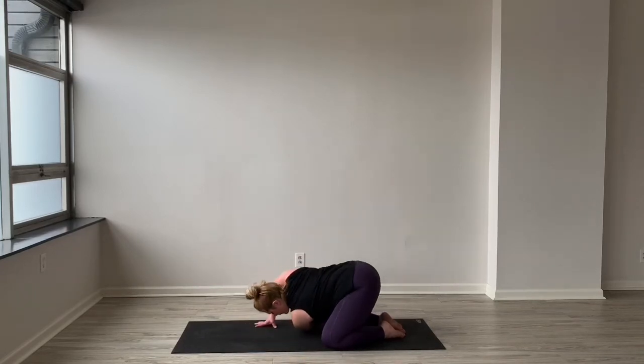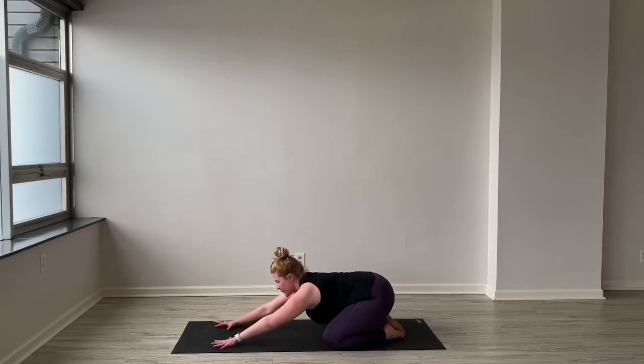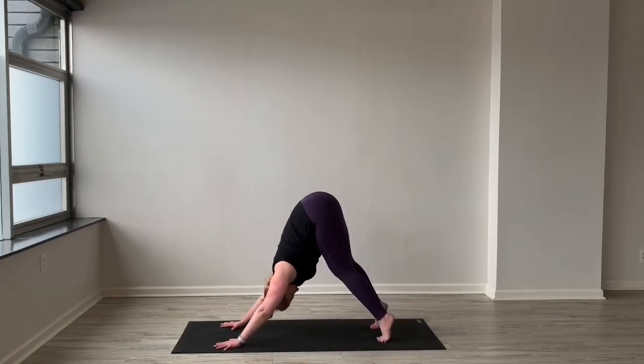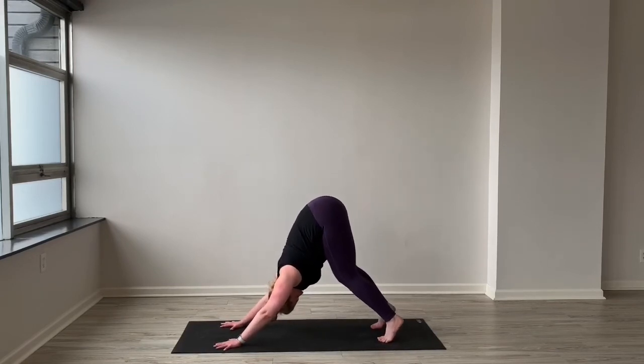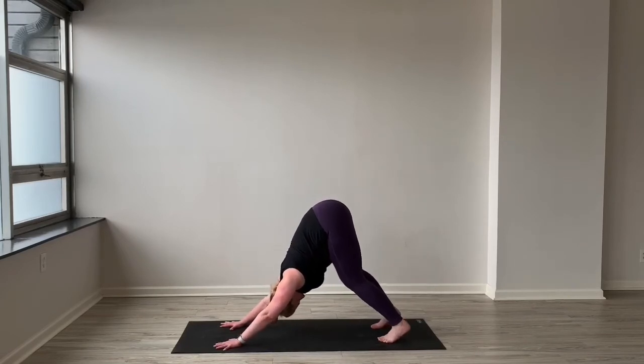Then switching side, left arm threads through, shift the hips back. Right arm reaches to the top of the mat. Pressing on up and up to down dog. Introducing whatever movement feels good here. Just make sure to have a nice long back. Legs can be as bent as you need here.